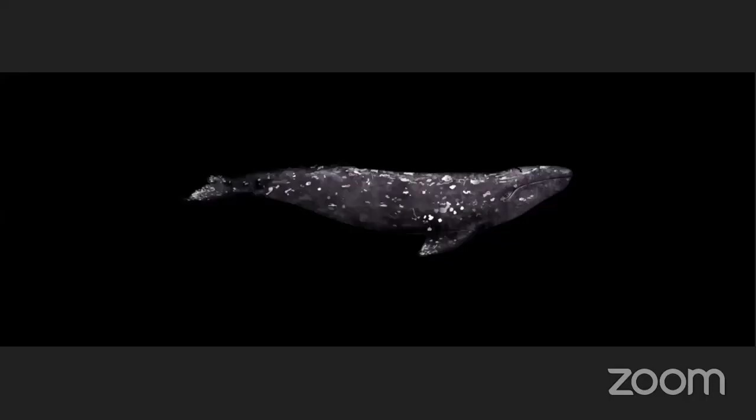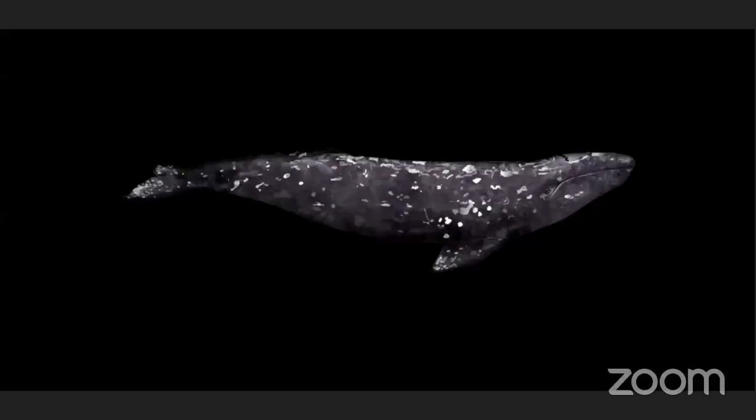Maybe something called a gray whale. A gray whale. And that is super common to see along the west coast here. A gray whale might look something like this. It's got those white spots on it. Those are all types of whales you might see here on the coast of California. You might also even be really lucky to see an orca or a killer whale. But the two most common ones are definitely going to be the humpback whale, the first one that we saw, and a gray whale, the one with the white spots. And those are the ones that were most commonly hunted back then in the whaling days.